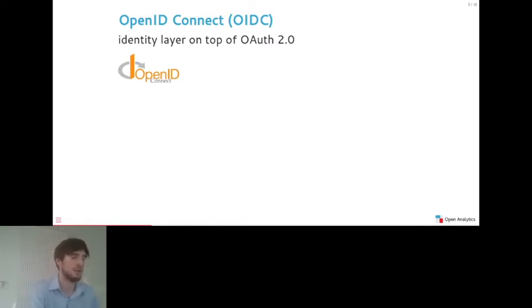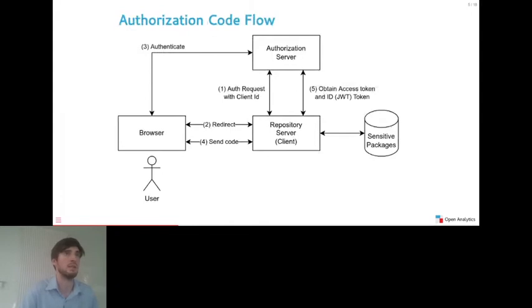And the most standard authentication flow within OpenID Connect is this so-called authorization code flow. So this is a redirect-based flow that basically has as a purpose if somebody tries to connect to a protected resource, for example, in this case, a repository server, we are redirected to a different website where we have to fill in credentials. Then we receive an access token, and then we can use that access token against the original repository server to gain access to our private packages.